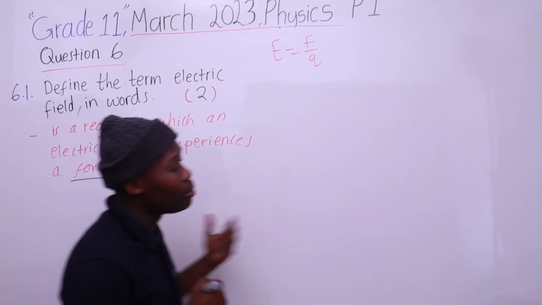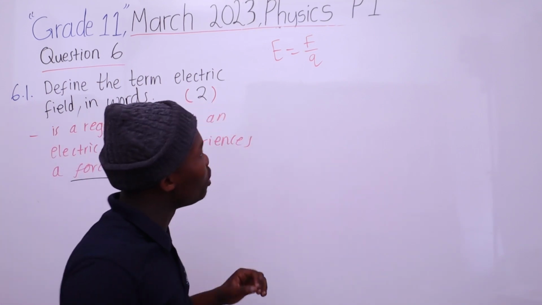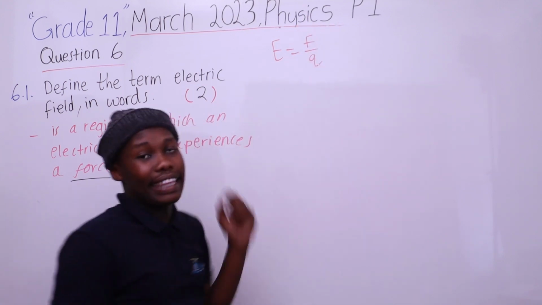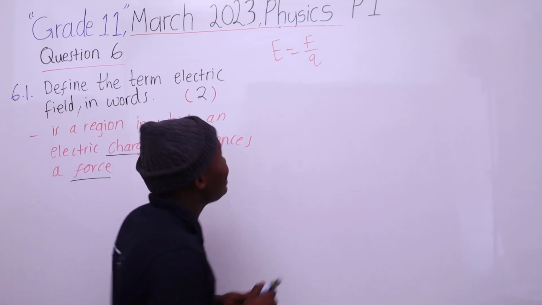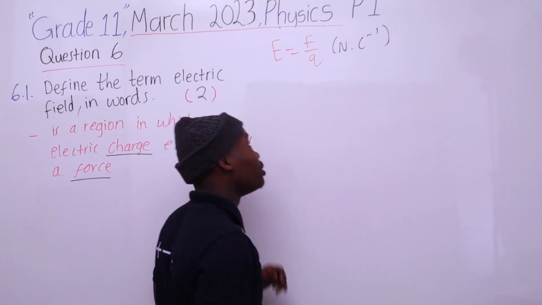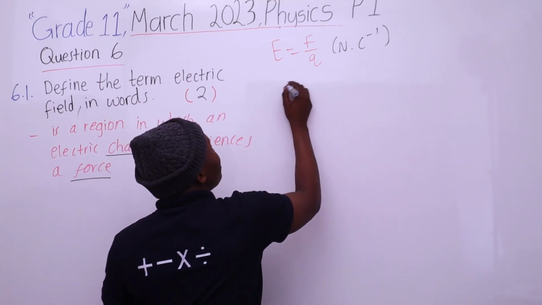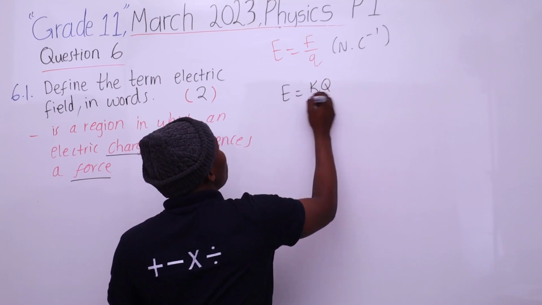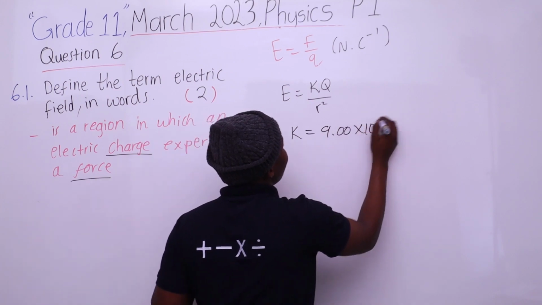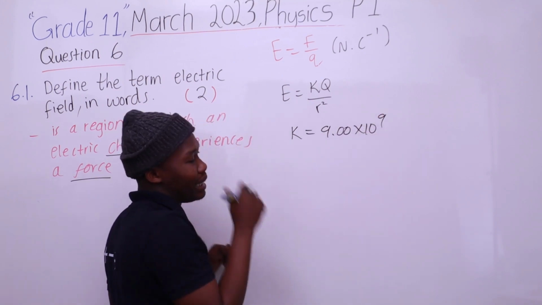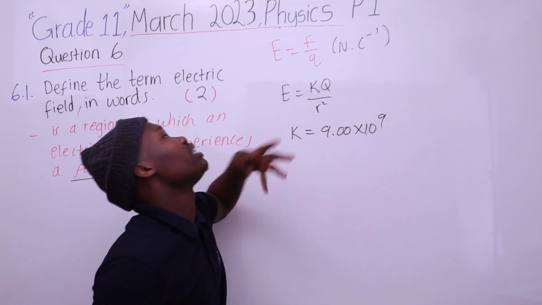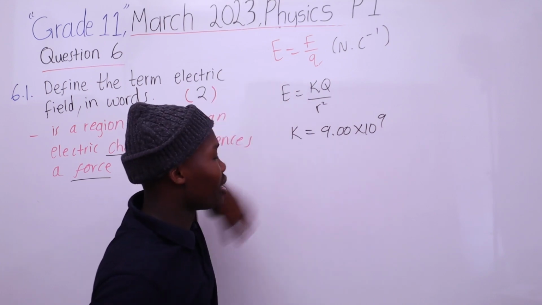Alright, so the formula lemafuna ukubala an electric field at a certain point. Uthatha the force, the electrostatic force exerted lapho divided by that charge. Uzothola ini electric field. Newtons per coulomb kanje. I-unit yakhona. Kodwa iyabala njengokuthi E is equals to KQ all over R squared. Where k is equal to 9,00 times 10 to the power of 9, and R is still the distance between the charge and that point. Q is the value or the magnitude of that charge.